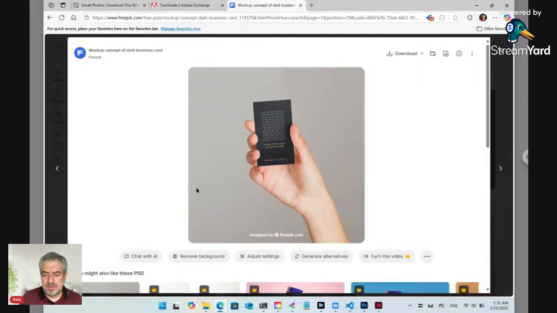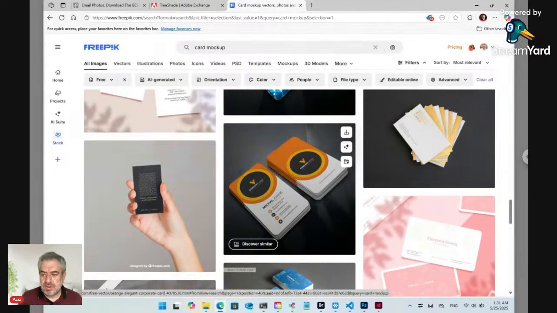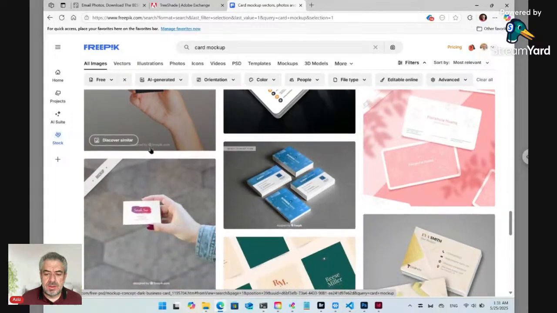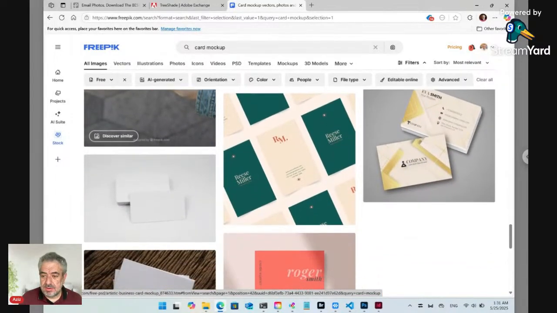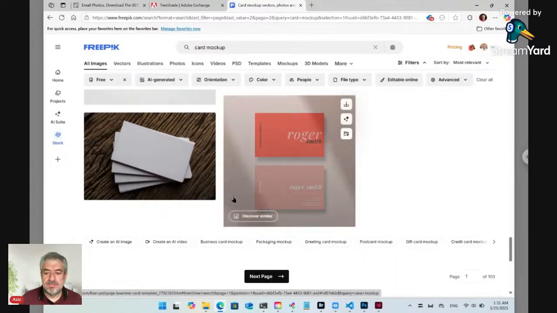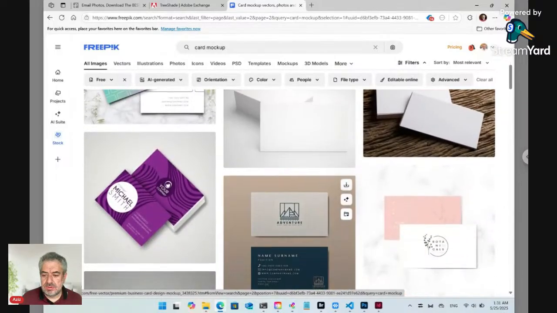Let's check this. I want 3D in depth perspective, and one face, not two.